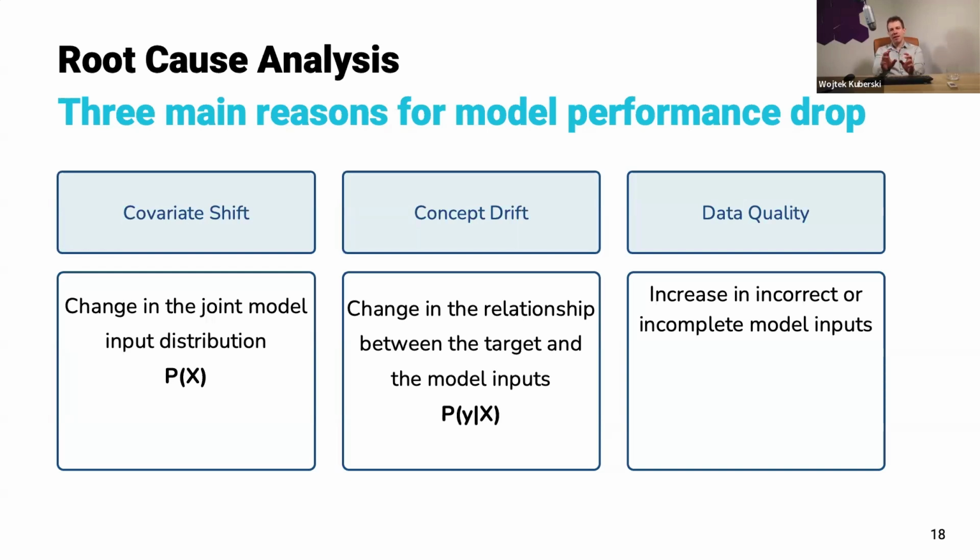And then the third one is data quality, which is just increasing incorrect or incomplete model inputs. So it's going to be increasing nulls, maybe some weird outliers, an additional zero where it shouldn't be, categories that were not previously seen, all that kind of stuff. So data quality is also a separate specific issue. It's going to manifest itself both as data quality signals and quite often also as covariate shift signals. So we'll have to do a bit more snooping around to figure out whether it's data quality or actual covariate shift.